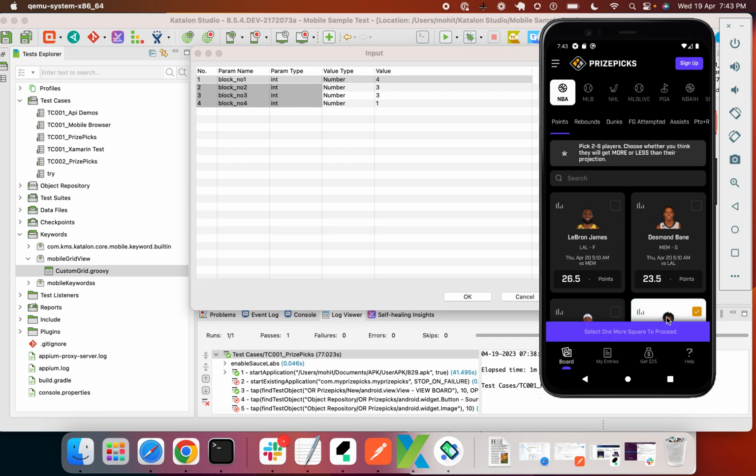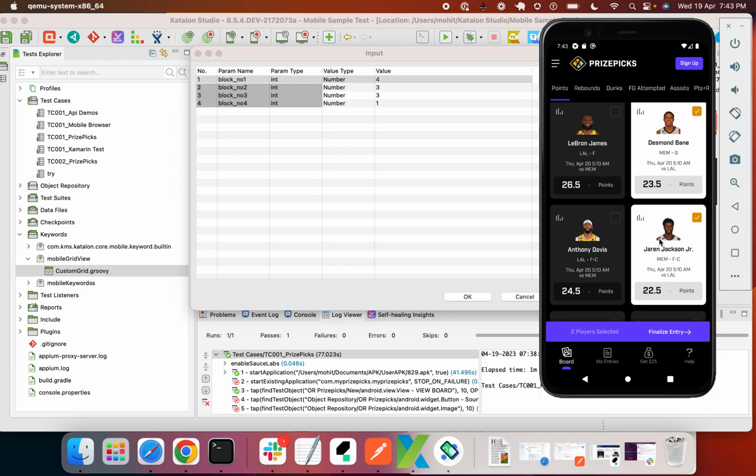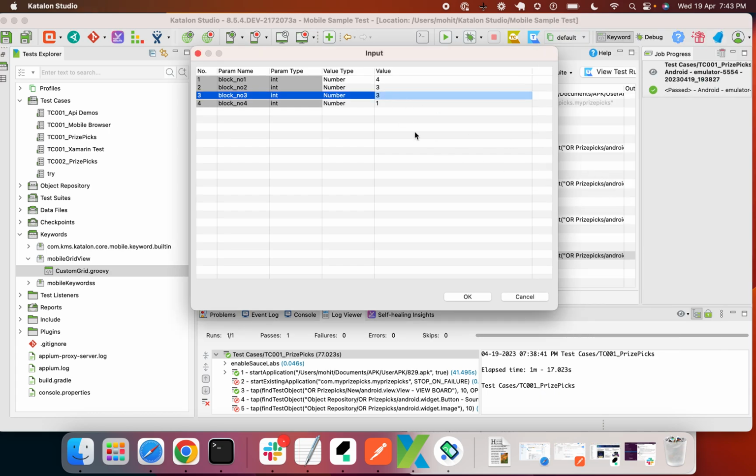The name of this one is, let me scroll a bit up, this one. Jaren is in block number 4. Then again I'm dividing it, and my element is in block number 3. So block number 3 is somewhere here. Then I'm dividing this into 4 blocks and saying where block number 3 is, and then again I'm saying come to block number 1. So this is something you have to find: where is your element.